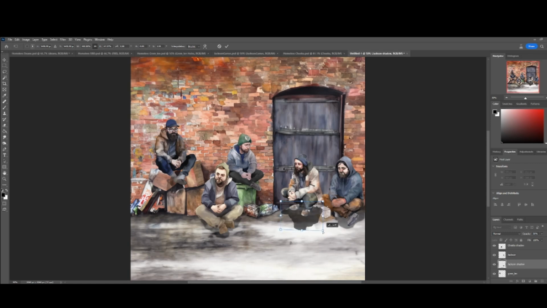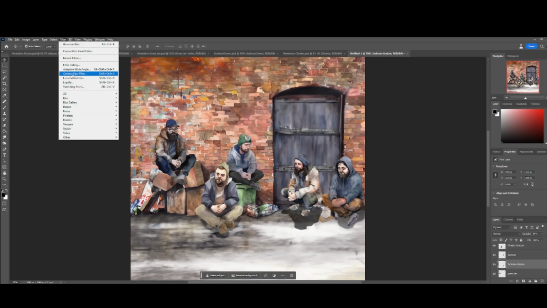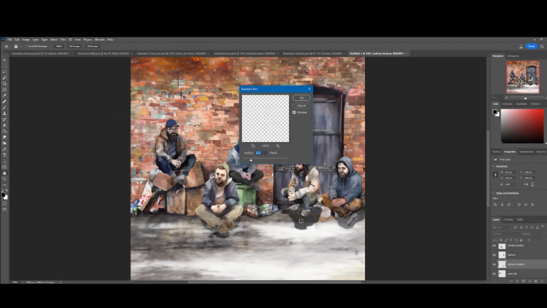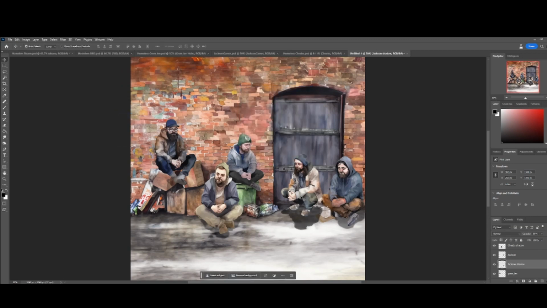Stuck. Yeah. All right. Now, technically, the knee should be sticking up, but I'm going to say that that's okay. Right. And then filter, blur, Gaussian blur. There we go. Make the shadow a bit blurry. All right. Oh, it goes over the box and it looks like it's supposed to, even though it doesn't really line up, but you can't tell. That's fine. I could put it on these guys as well.